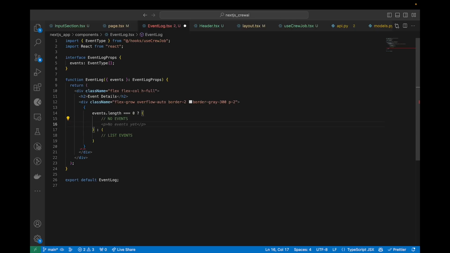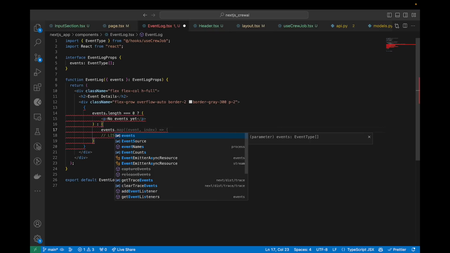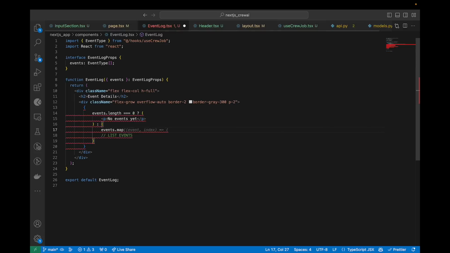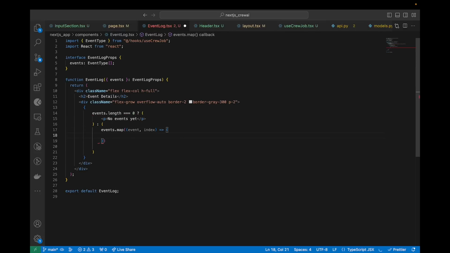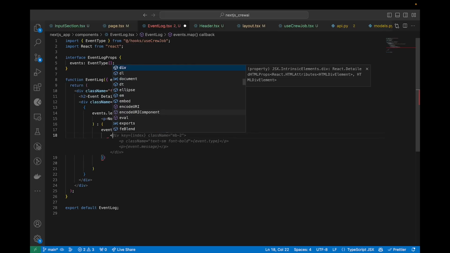All right, so here's what we're going to do. We are going to return a p tag that says no events, and then let's delete that comment. And then in the case when we do have a bunch of events, we are going to map through them like we have done in the past. So we're going to say events.map, and we're just going to let autocomplete work for us for a second. Inside of here, we're going to add in our HTML code that we want to render whenever we do have an event.